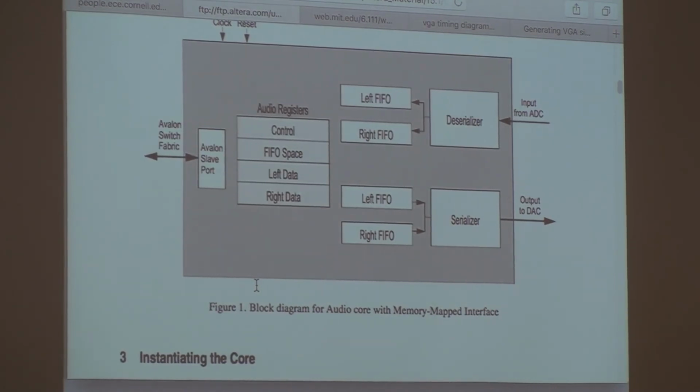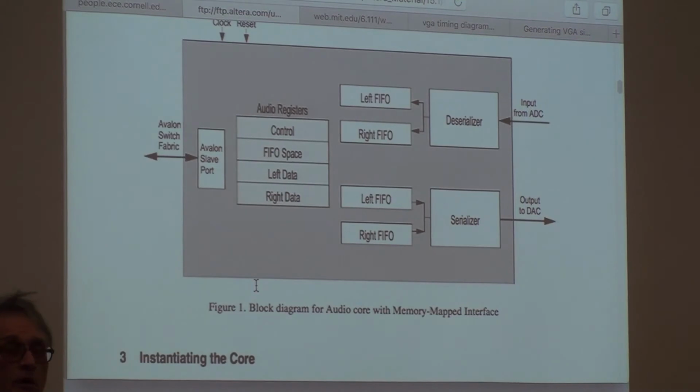We're not going to talk about lab 3, I'm just talking about the bus master at this point. We have to be able to look at the FIFO and make sure there is space to store a new value. If we're going to output a new value, we have to make sure that the FIFO isn't full. If the FIFO is full, you just wait. If the FIFO has a slot in it, you write into it. For read, you have to make sure that there's data in the FIFO before you read it. And if there's no data, you just wait.